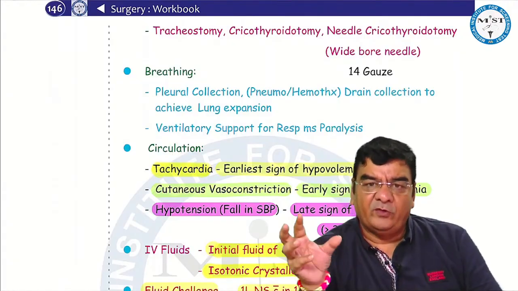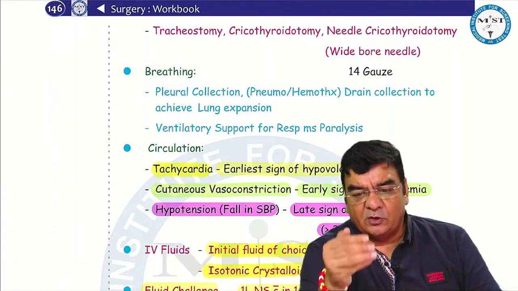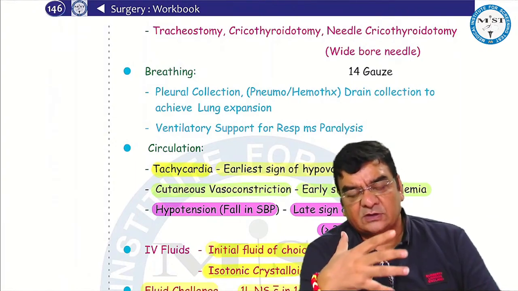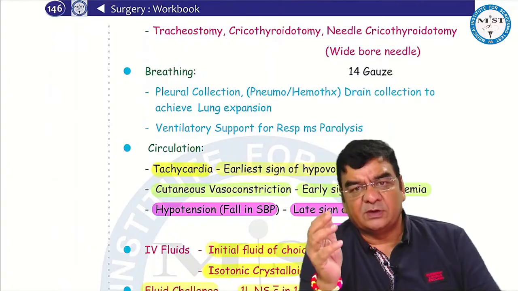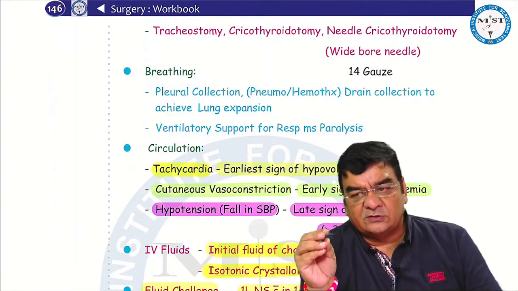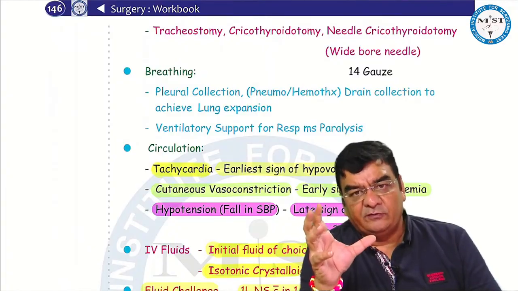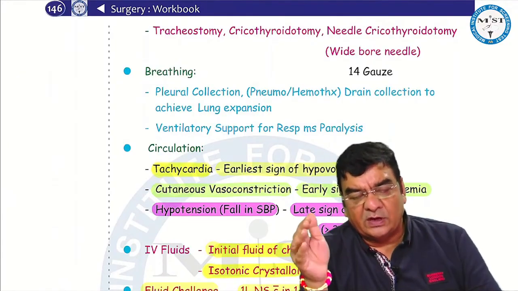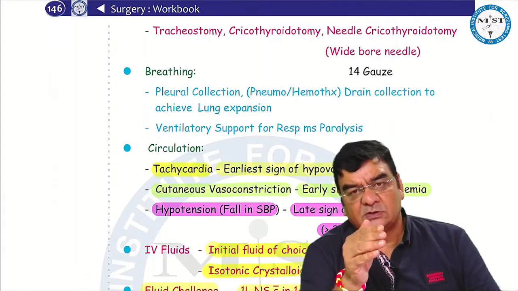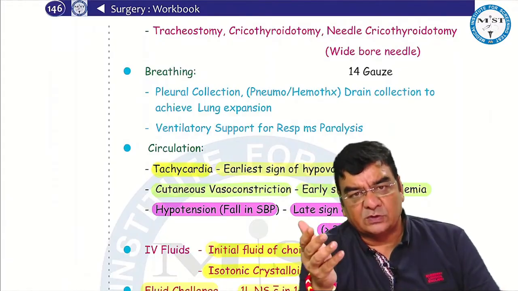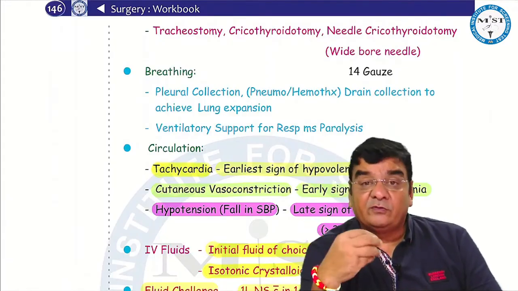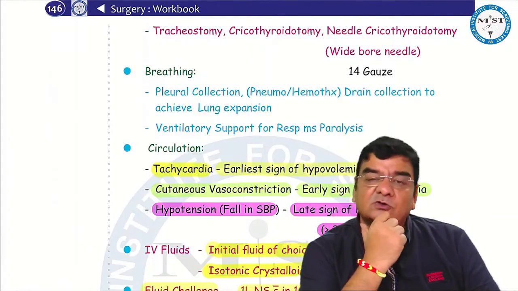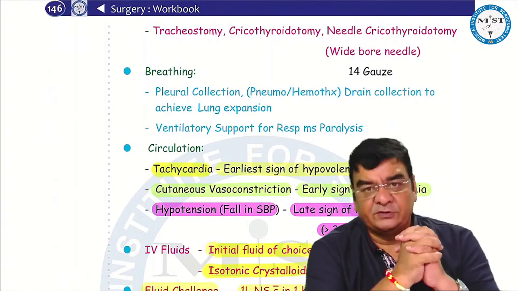Generally, whenever there is a hypovolemia type of story, the compensatory mechanisms in the body start. The heart starts pumping faster and faster, tachycardia, so that oxygen can be supplied. The vessels in those areas of the body which are not vital for life, like skin, GIT, muscles, will constrict and divert their blood towards the vital organs so that the patient can survive: cutaneous vasoconstriction. However, if a huge amount of fluid has been lost, then definitely pressure in the pipeline will go down and these compensatory mechanisms will not be sufficient.